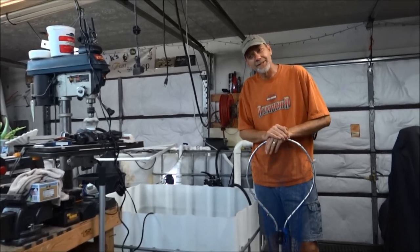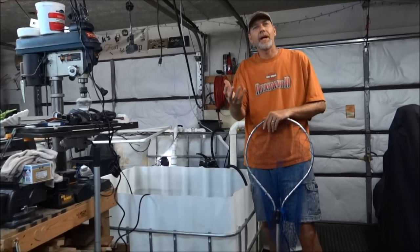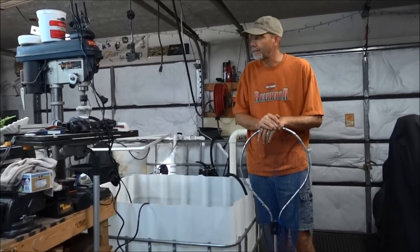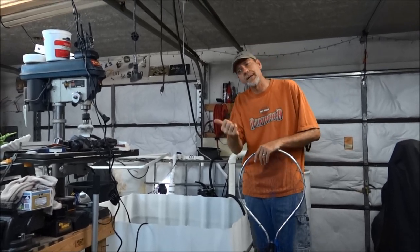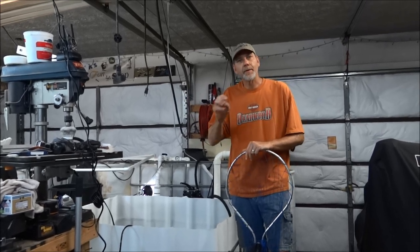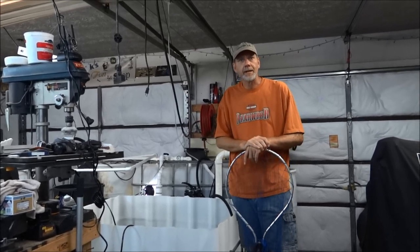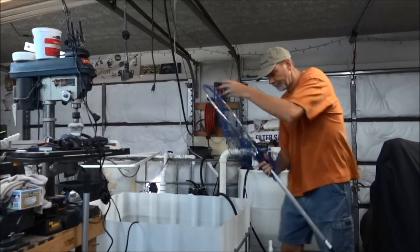A little breeding tank. So, how good a time to try to show you all how to sex a fish? Tell which one's the male, which one's the female. Because we're going to put one male in a tank with three or four females, and that's it, and see what they do. So, here we go.